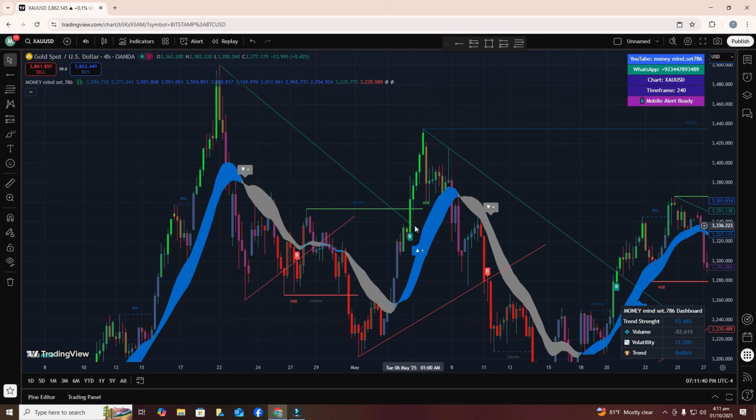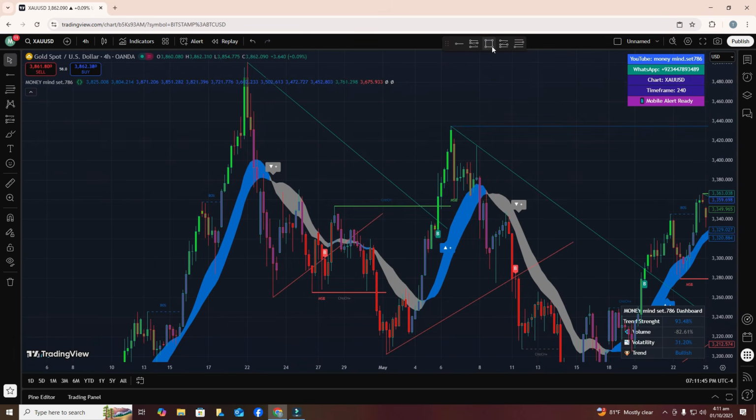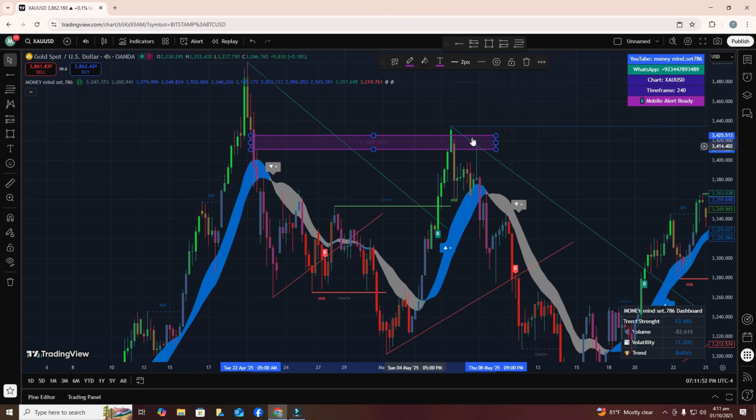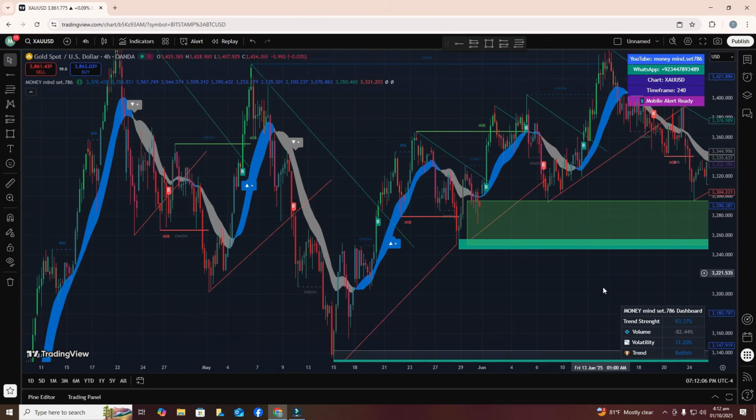Okay, similarly in the market, the gap area here, you can see this gap area. You must have seen it. Okay, the market tapped it. After tapping, the order block or fair value gap that was here in the market has been broken. Now, since the market has broken through it and moved on, that's why you can't see it here anymore. How will you see it? Let me explain it to you.